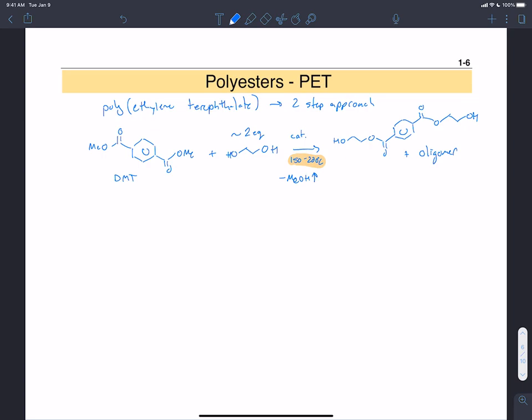So now we're going to take this mixture that is going to be mostly this small molecule product, and we're going to have a similar catalyst, and now we're going to once again just heat it up even more. So now we're going to go to 270 to 280 degrees Celsius. This will allow continual transesterification reaction between these alcohols and different esters. And over time, we're actually going to build up the polyethylene terephthalate polymer chain. So I'm going to, again, just go and probably cheat here.